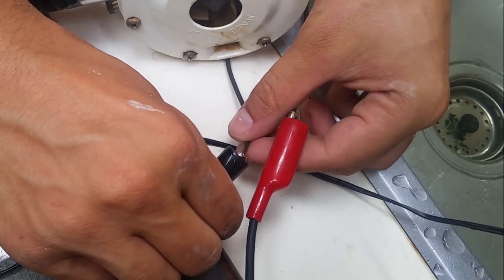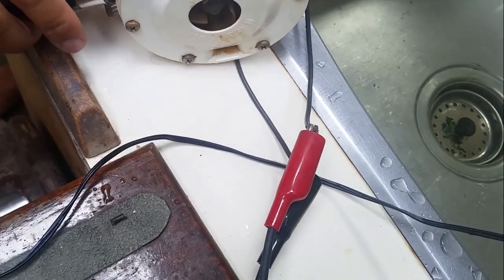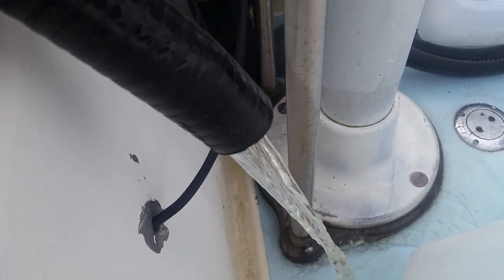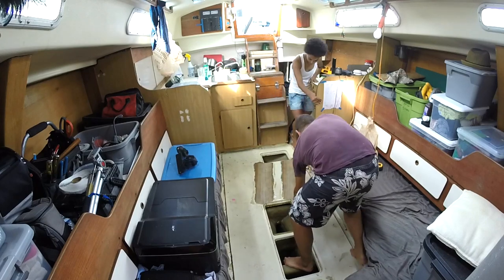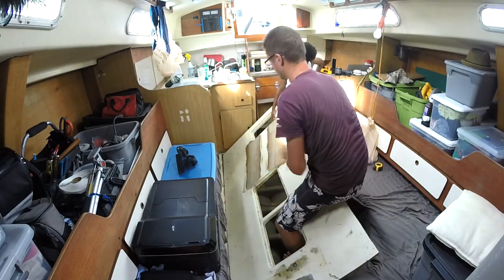Everyone knows that one of the most important systems you can have in your floating boat is one that can pump unwanted water out. After we made sure our electric bilge pump worked, the next step was to plumb it back into the bilge, which of course meant removing the cabin sole again.